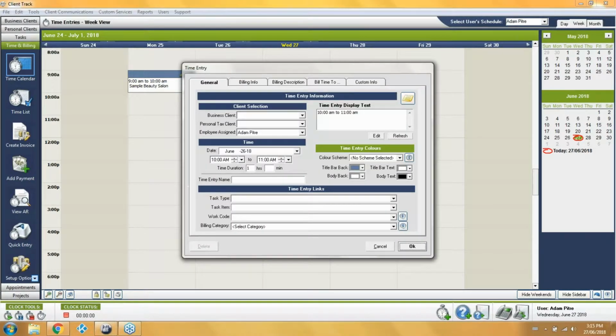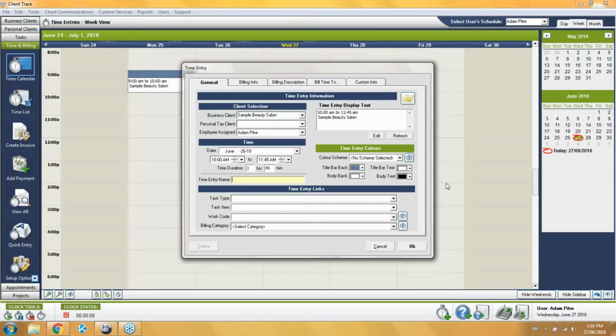So it's the same thing we saw after we were done working on our actual timed entry. The difference is that it doesn't know anything. So we would have to just start by saying, this is the client. What was the duration? Let's say it was 1 hour and 45 minutes. If you were just doing a favor for the client, you can just simply type in favor and then go to your billing and go to your descriptions and type that stuff out.